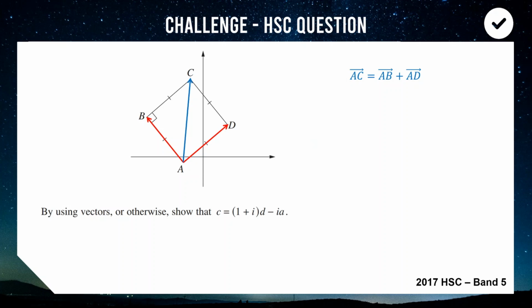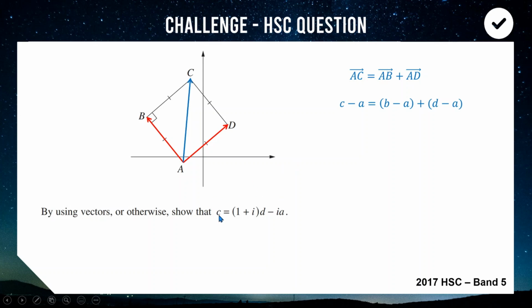All right, if you're still watching, you've either given up or you've successfully done it. So let's see how we do it. So the vector from A to C. Remember, the way we calculate that is we do the point C, take away the point A. Okay, so vector from A to C is C minus A. AB is B minus A, and AD is D minus A. So we're starting to look something like this.